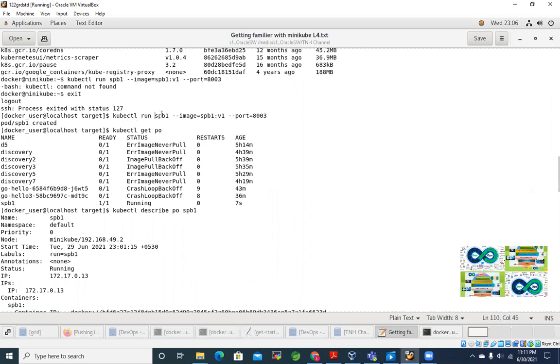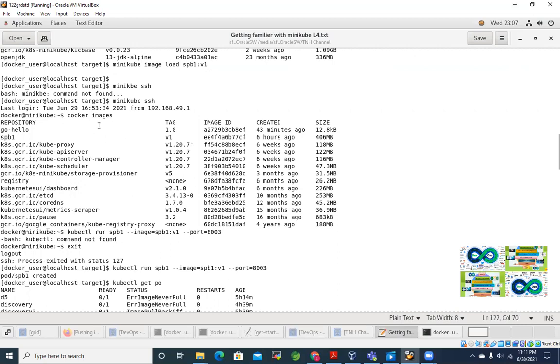We can specify our image, right? With kubectl run, the image name we gave is db2. This is just db1, it doesn't matter, that's a previous practical I have done. And I have to give that name and port 803. So then it will say SPV1 is running successfully. So it is running the image. Now the image is accessible, right?